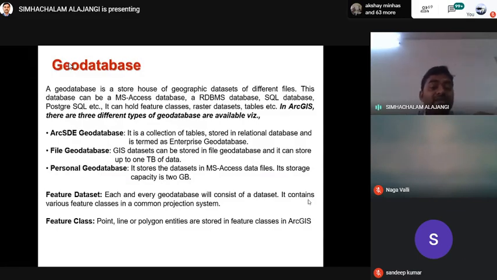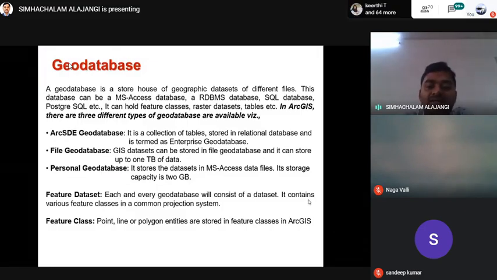But in ArcGIS, unfortunately, we're not going to use the commercial version of ArcGIS, because later for practice purposes you should have the software, which is not possible for you to buy. That's why we are introducing open source software, probably QGIS, which will be taught to you, and other raster analysis open source software will be taught, right?